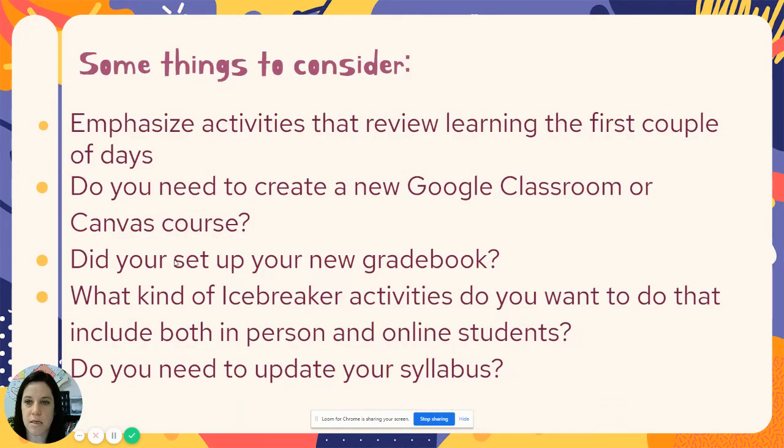So again, some other things to consider: you may need to do activities that review that learning. So like your expectations, for me, that would be like attack the text. I may need to review that in person, even though I've already taught it online. I might need to review how to do DJs. I've got to feel my students out and see where we're at. And I might need to review some of those learnings for the first couple of days.